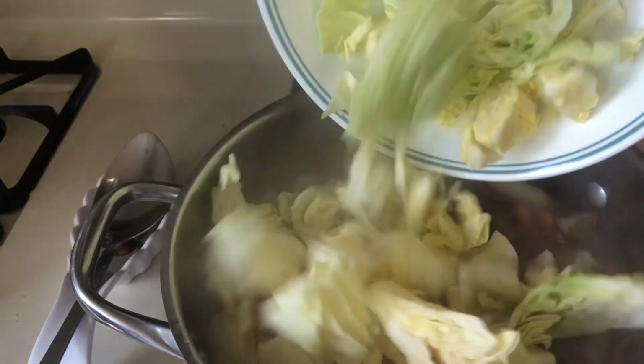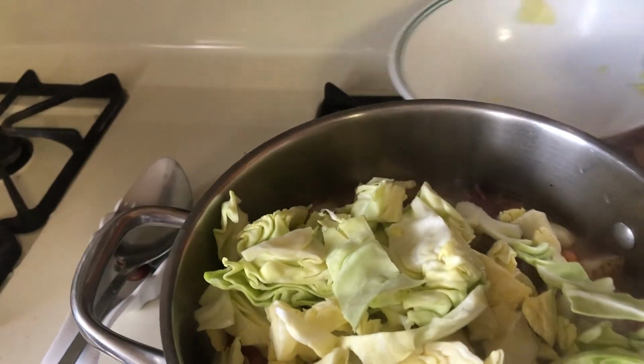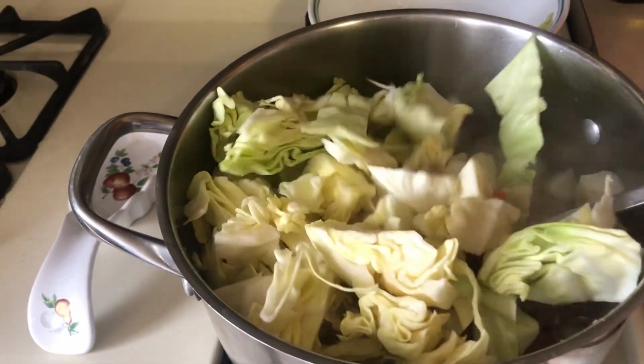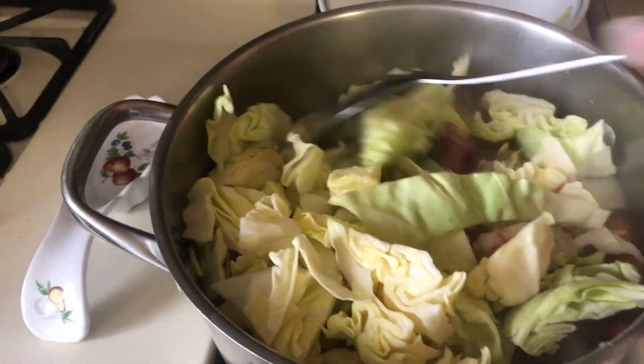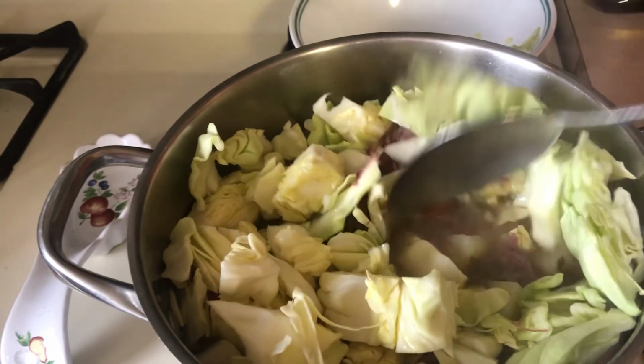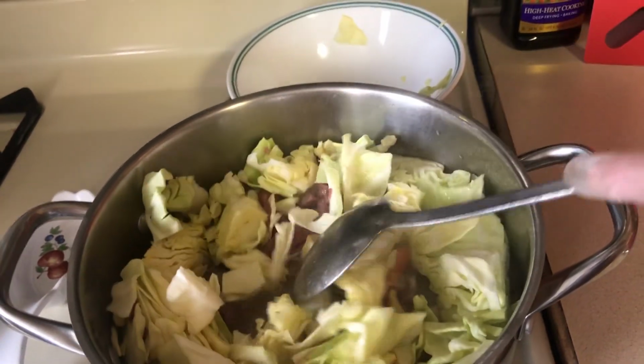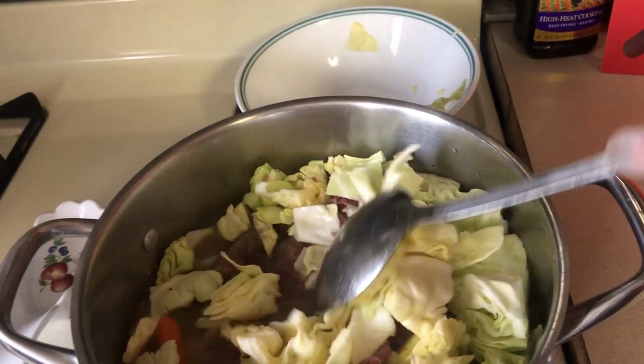So let's put, it's about 4 cups of cabbage. I like a lot of potatoes. I like a lot of cabbage. Little meat. And stir that up. And I'm going to add another cup of water.